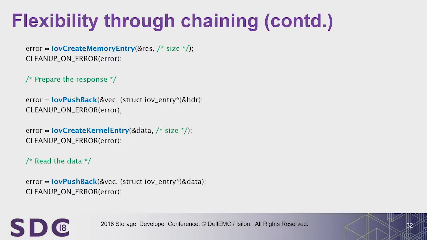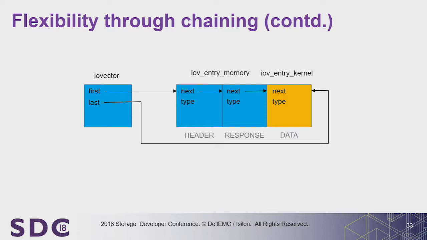If you imagine responding to a read request, then in this particular case, we would just use the kernel entry. That would be passed down to the syscall reading from a file, and that file read would effectively just write to that kernel entry, which means that the chain of mbufs stays in the kernel, and we don't see that data read from a file ever. We don't need that. So this means we build effectively the read response, and the vector can be sent over the network. And that's how the packet builds look like. Again, 2 memory entries, 1 kernel entry that points somewhere in the kernel using the file descriptor to the data that we have just read from a file.